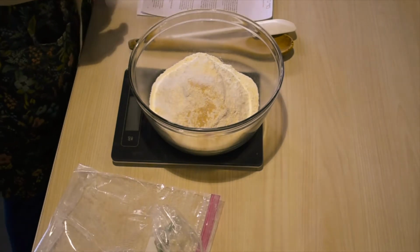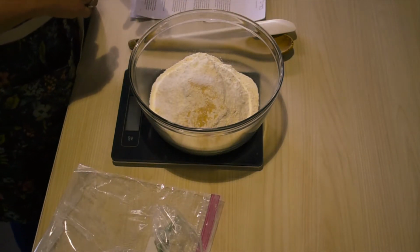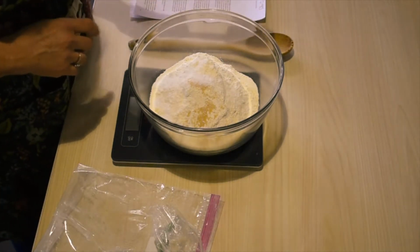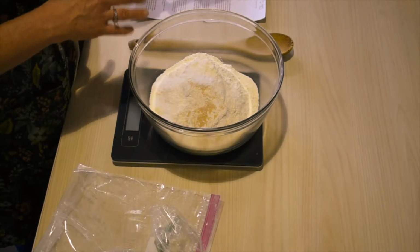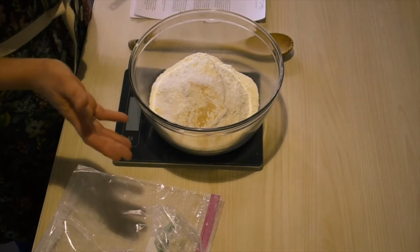It's used by professional bakers. You can use active dry yeast that you'll find in the grocery store. What I like about this is that I can mix it directly into the flour. I don't have to mix it with water in advance. It doesn't have to be dissolved or anything like that.